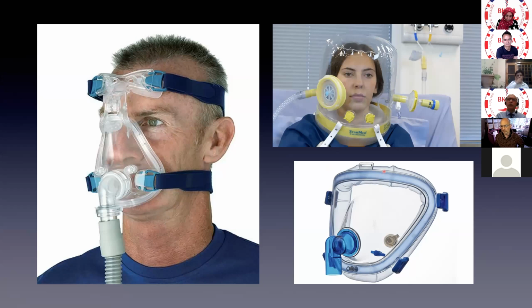A good alternative we found is this Draeger full face mask, which again is well tolerated, and for a period of time we were reusing both of these sorts of masks between patients by cleaning them with Clinell, because we ran short of stock because there was no worldwide stock available. They do tolerate cleaning moderately well. The problems you have is the silicon seal here and here, which will eventually degrade. But although they are single-use items, you can reuse them in extremis. We use these very heavily on ITU.